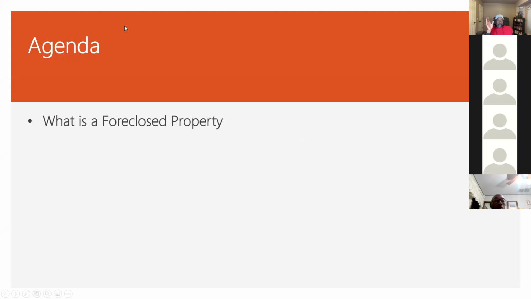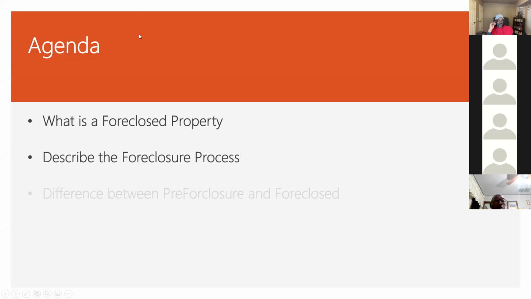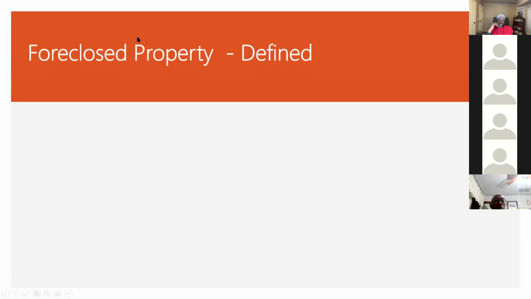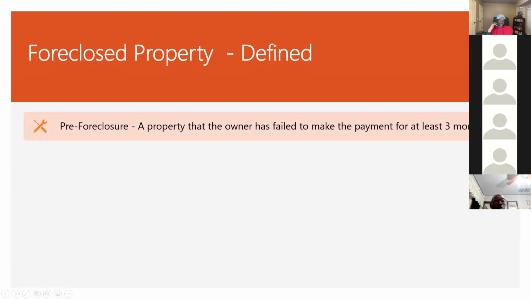So what is a foreclosed property? We'll talk about that. I want to describe what the process is. I want to tell you the difference between a pre-foreclosure and a foreclosed property. And then I'm going to take you through the process, if you want to get in this game, how you buy a foreclosed property, and then we'll do Q&A. So let's define what a foreclosed property is.